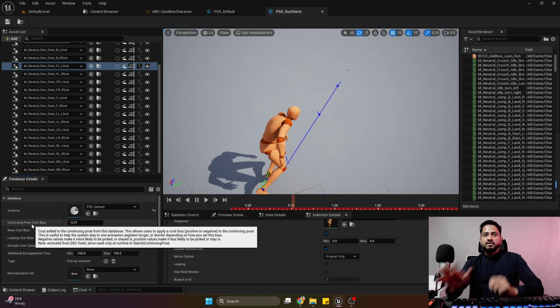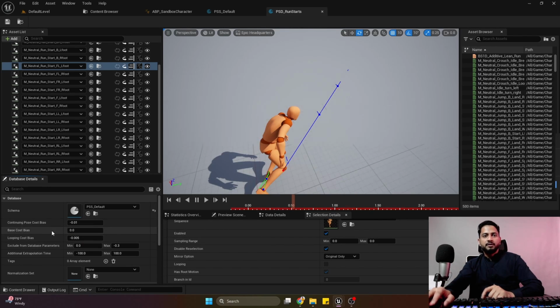In short, if we set this value to a negative number, the motion matching system will prefer to select the same animations, so that our system doesn't jump over multiple animations. This is useful to help the system stay in one animation segment for a longer period of time, so that it doesn't jump between multiple animations too often. That's why the default value is 0.01.